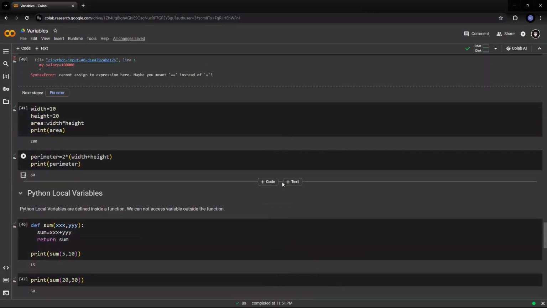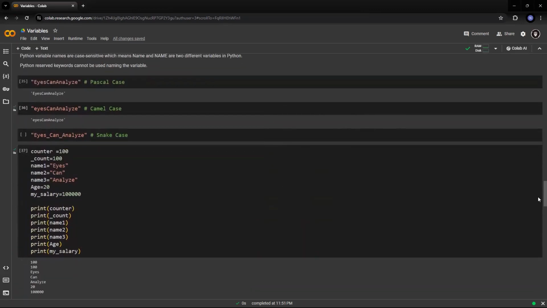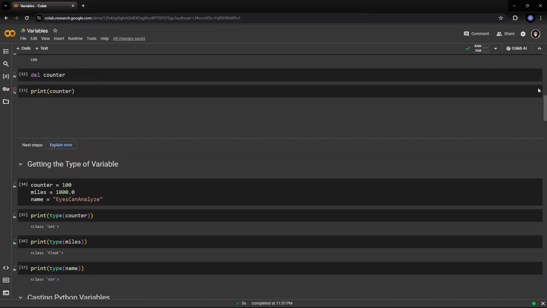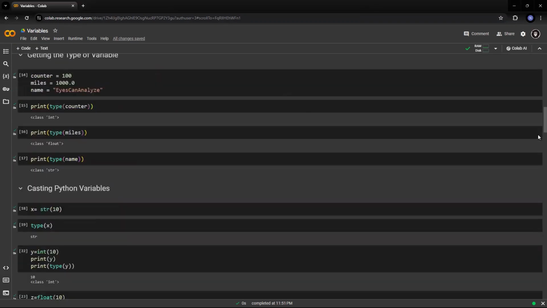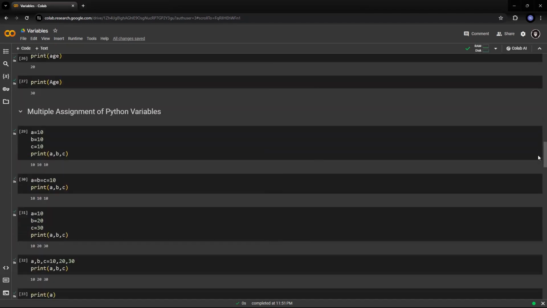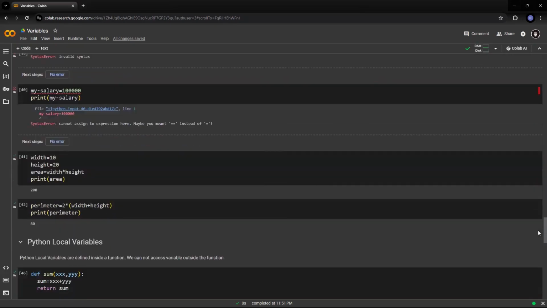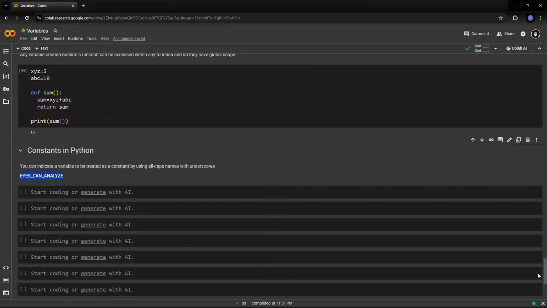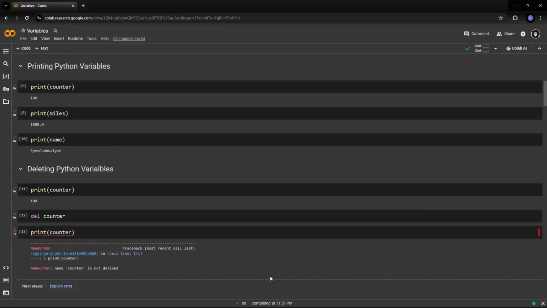I guess this is a good way to learn Python variables, and probably I have covered most of the variable definitions: how they are allocated in memory, how you can create variables, delete variables or cast variables, and the naming conventions, which will help you in writing a good program. Thank you so much.